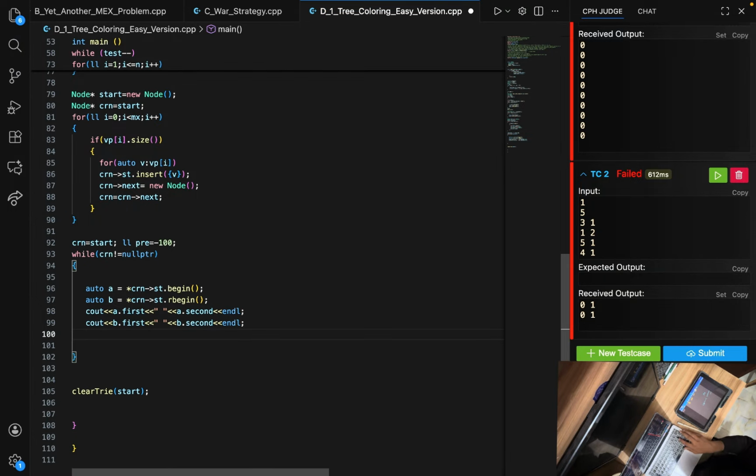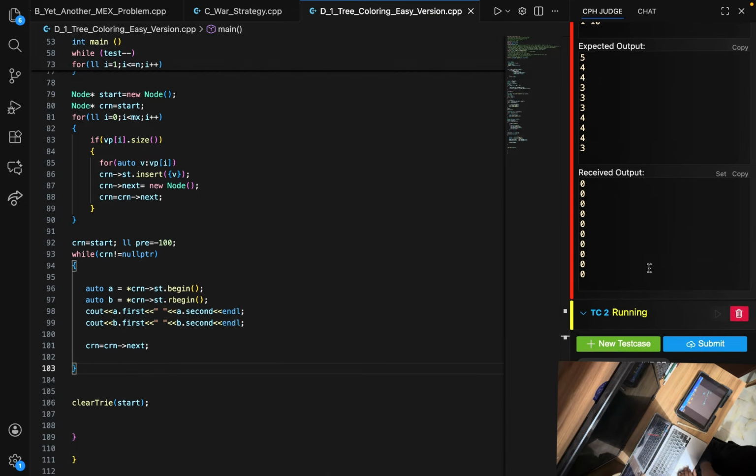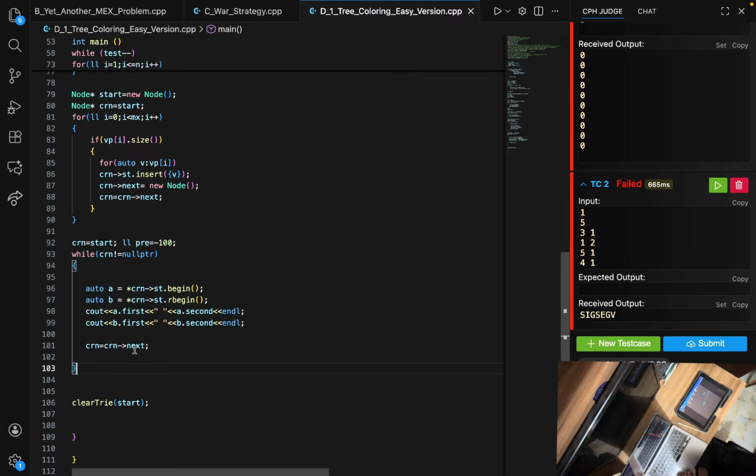Then just go to the next current equal to current next. Segfault. Something is wrong. Current not equal to nullptr. Current next.